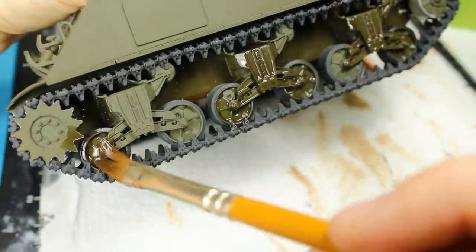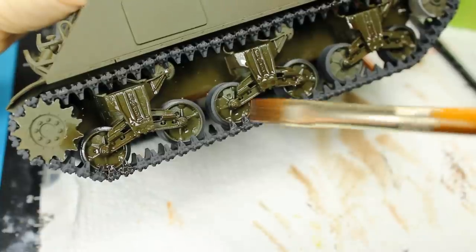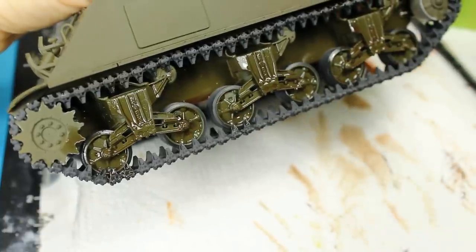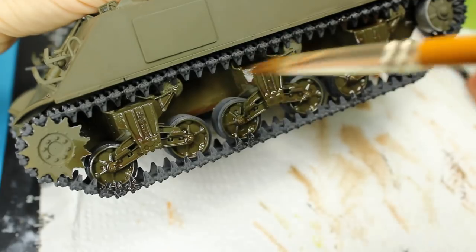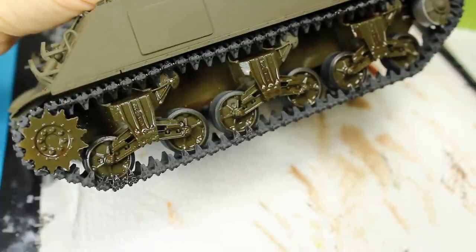And you may think, well, we went to all that effort to get those rims perfect, and now we're just covering them in mud. This will wick back, and believe me, you cannot hide poor paintwork with weathering.